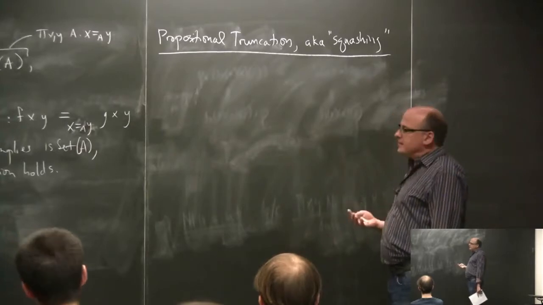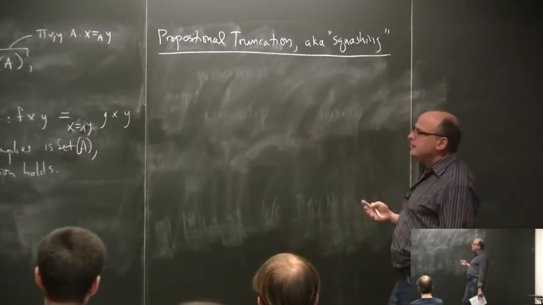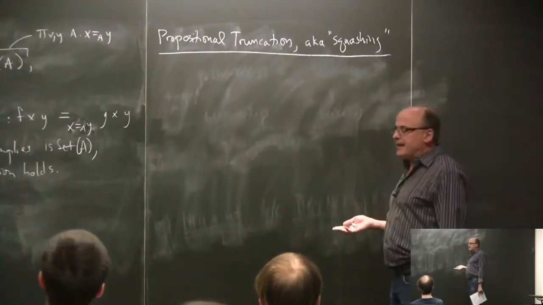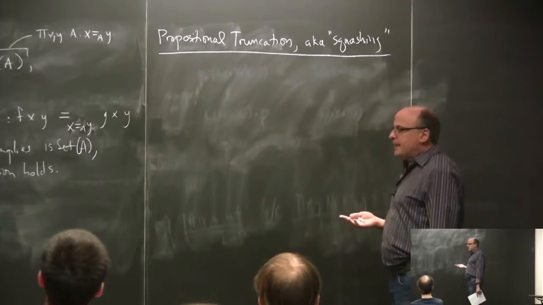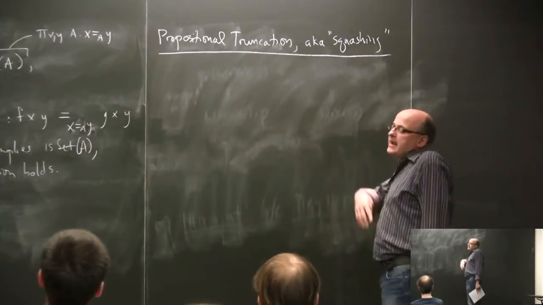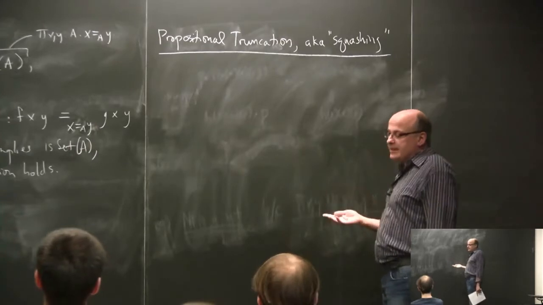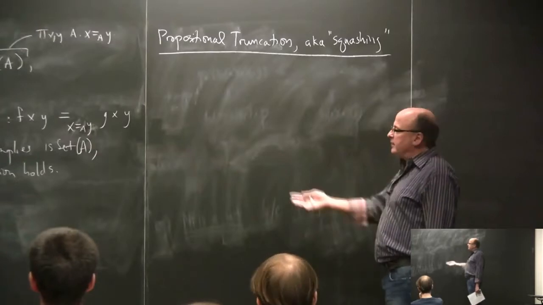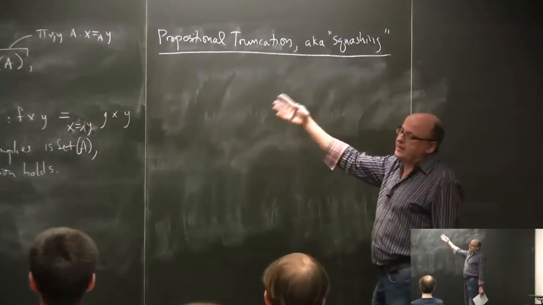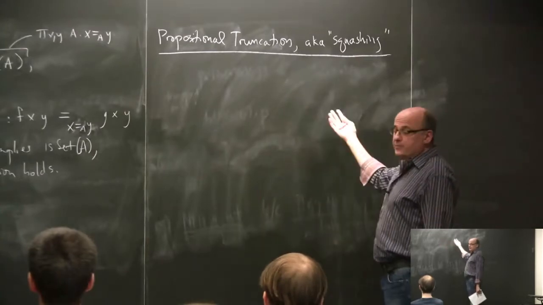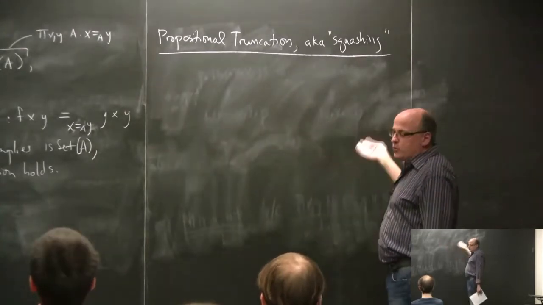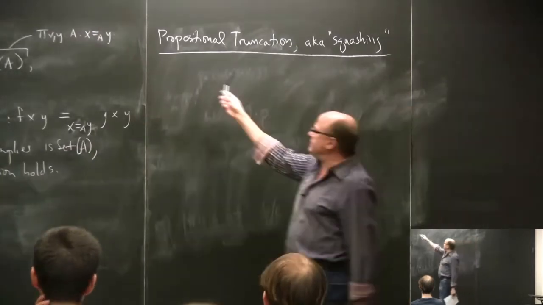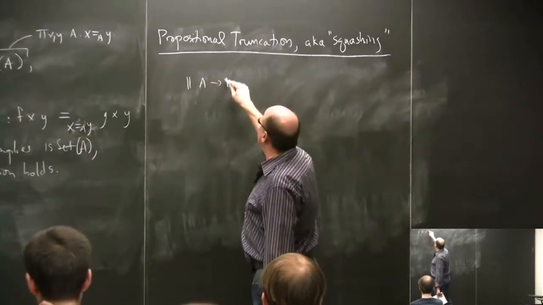And then I pointed out that if all you wanted to do is truncate, then you could truncate an implication by truncating its antecedent and consequent, and that would be that. But it wouldn't be sufficient to capture classical logic. In order to capture classical logic, I arranged that the double negation elimination come out true under the interpretation. So I said that the translation of A implies B is A arrow the double negation of B.